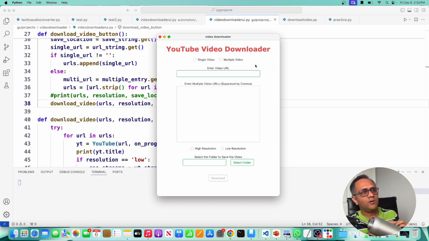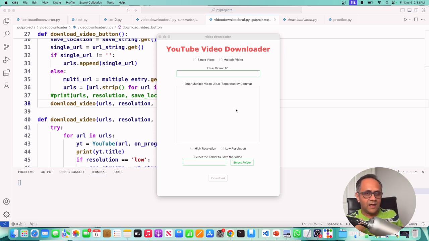So see, we covered a lot, like we covered different widgets like radio button, text entry, label, then the folder selection buttons. We use different themes, and moreover we learned a new concept of variable also. In Tkinter we learned that Tkinter has 3 different types of variable, that's StringVar, BooleanVar, and IntVar. That is a string, boolean, and integer data types for us. And although we used only the string variable here, we have seen how you can set some value into a widget using the variable, or you can get some value from the widget using the variable. So we covered a lot in today's video, and hope you enjoyed it.